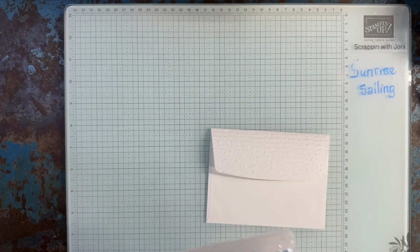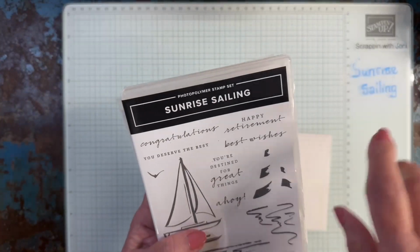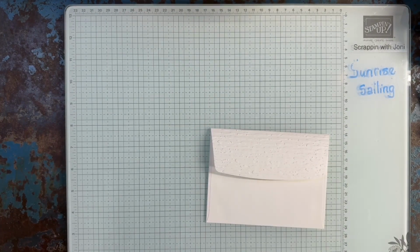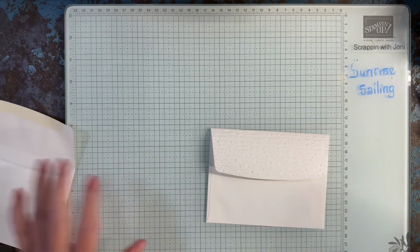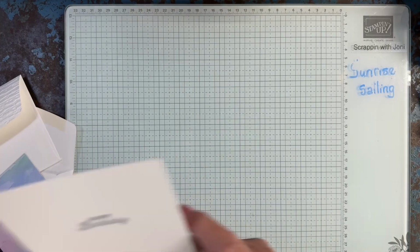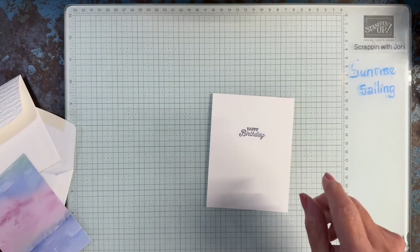So for the inside, I just wanted a happy birthday. Now, I could have done "You deserve the best" or "Best wishes," but I grabbed a stamp from the Loveliest Tree that says "Happy Birthday," and that's what I stamped it with. So again, this card has a lot of potential, you could use it for so many things. But as I said, I stamped "Happy Birthday."